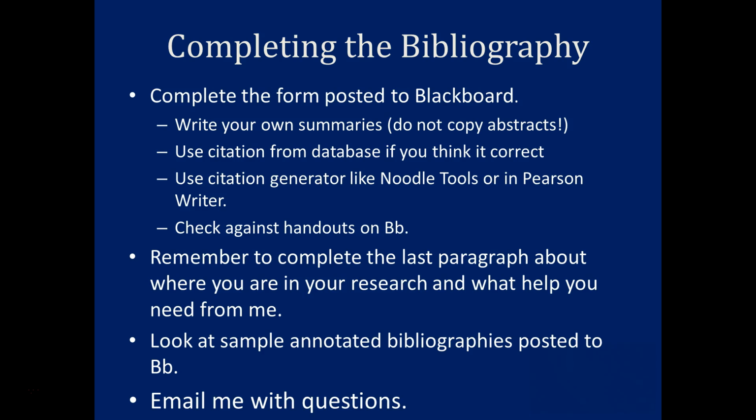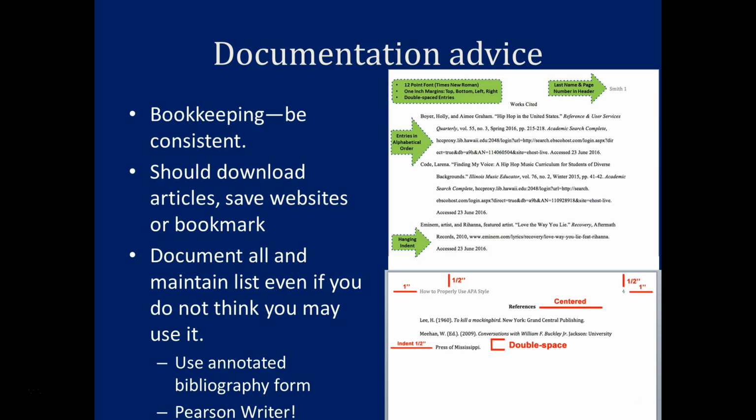After you get all 7 sources done, there's one last paragraph, and it says, where are you in your research and what help can I give you? Please remember to complete that. About a quarter of my students in the past don't tend to do that, and it's sad because I can usually offer them some help that they might not otherwise get. I've also put some sample annotated bibliographies on our Blackboard site that have been done by students in previous classes, so you can get an idea of what these things look like. And don't be afraid to email me if you have questions.